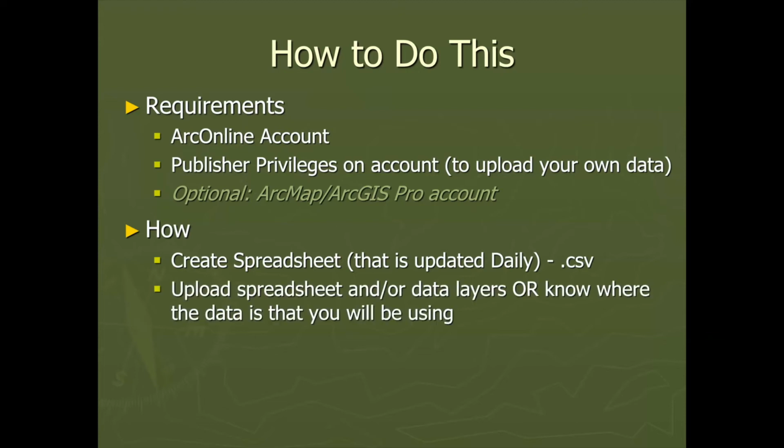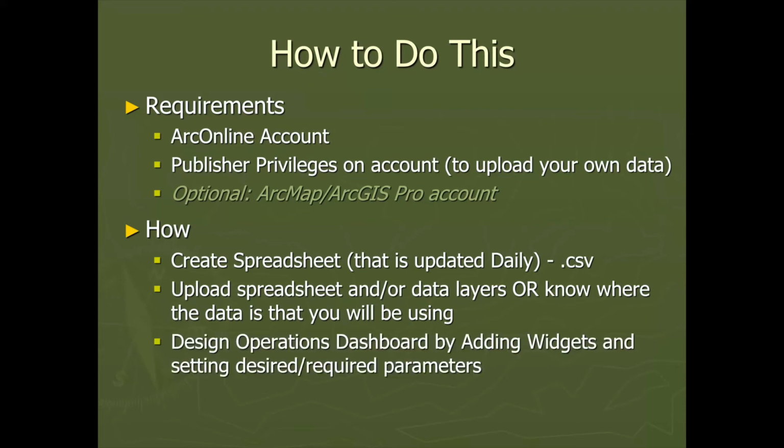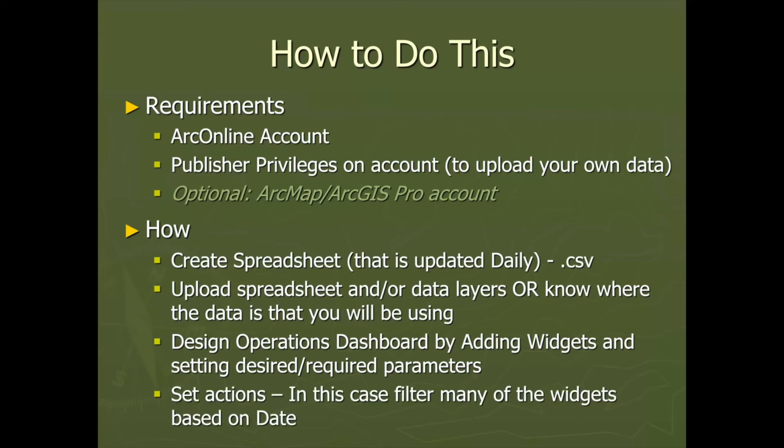I uploaded the spreadsheet to ARC Online, or if you had data layers, you could update those. If you didn't have the data yourself, but it was already published by somebody else, you need to know where that location would be. Then you needed to design your operations dashboard by adding the various widgets and setting your desired parameters. And then lastly, you could set actions.